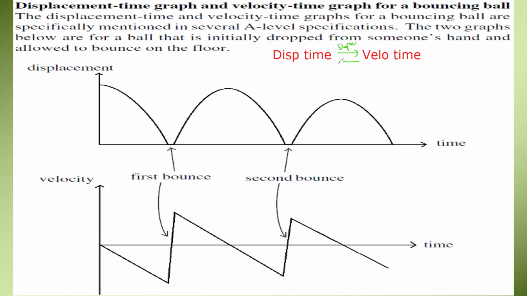But if we have a velocity time graph and we want to sketch a displacement time graph, what we do, we use a y-axis. Usually going from displacement to velocity is easy as compared to going back to that value. So as you can see here, this is the graph for an object which is hitting the ground and bouncing multiple times. So this is a velocity time graph. This is a negative velocity and here is a positive velocity.